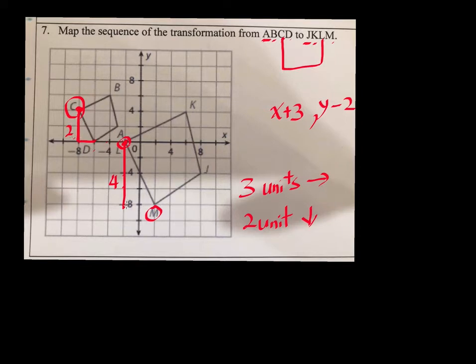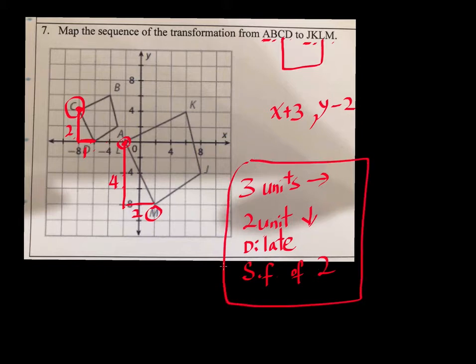And then we have to move right 2 units, whereas from here it was just 1. So instead of 2, we have to go down 4. So that's scale factor of 2. It matches because you have to go right 2 instead of 1. So that's scale factor of 2. So you have to dilate it. After moving 3 units to the right, 2 units down, dilate by scale factor of 2. So that's how you describe this transformation.